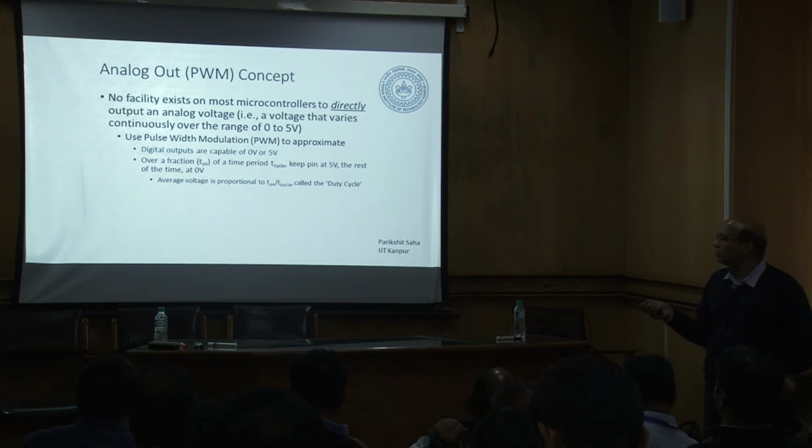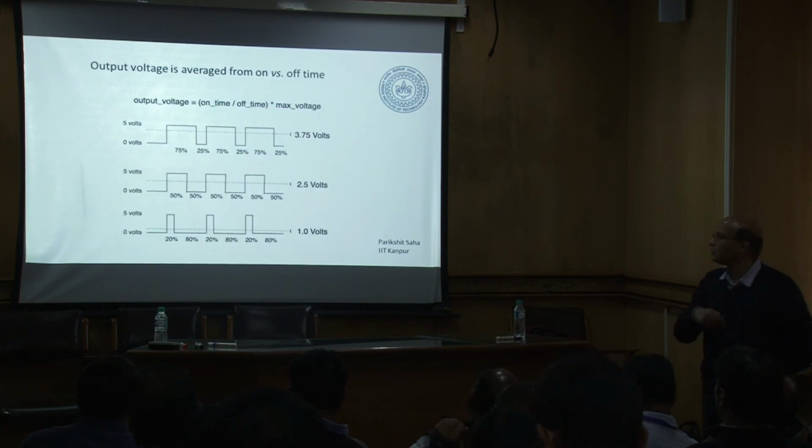So one way of trying to do this analog output, or trying to vary this voltage, is by using what we call a PWM. A PWM gives a square waveform. Part of this square waveform is on and part of it is off, which is called the duty cycle. The output coming out from the microcontroller is this square waveform at a particular frequency, and each cycle is 75% on and 25% off. So if this is 0 volts and that is 5 volts, then the average will be somewhere around here, which is 3.75 volts.